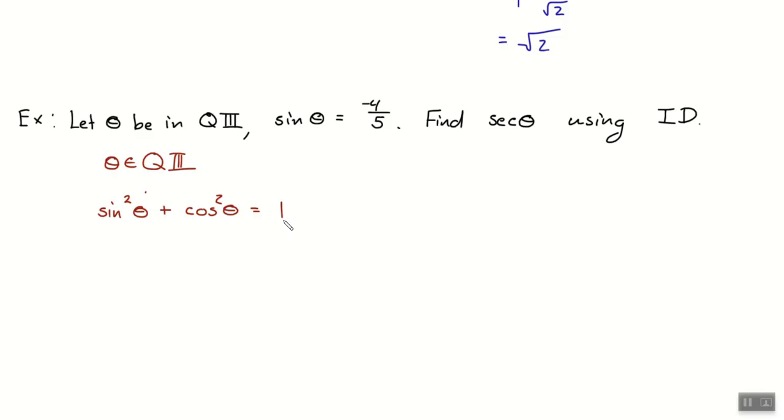Okay. We're using this. This is always true. It's an identity. It's true for every theta. Now, can I plug something in here? Negative 4/5 for the sine, right? And it gets squared plus cos squared still equals 1. Now, if you didn't catch it the first time, I do want to highlight there are a million ways to do it. We're using Pythagorean just because I want you to practice with this one in particular. Now solve this for cosine.